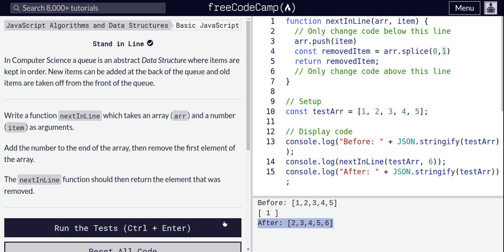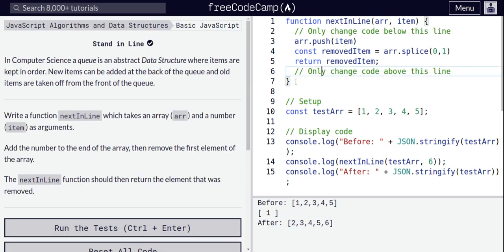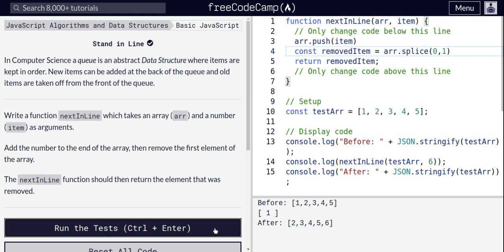So let's go ahead. It's not as hard as I made it look. Yeah. So the splice function, as we learned, removes elements from the start index to the end index, and then it returns the elements that were removed. So it's different from slice. Slice does not affect your array, but splice changes your array. So let's go ahead and run the test.